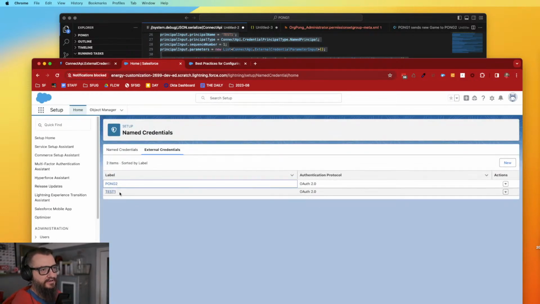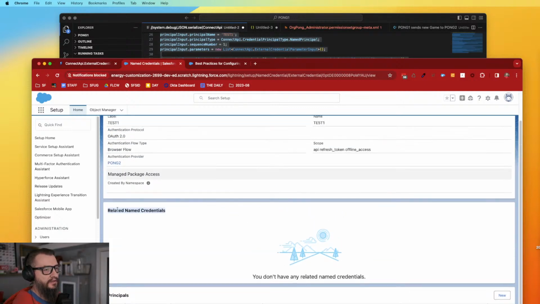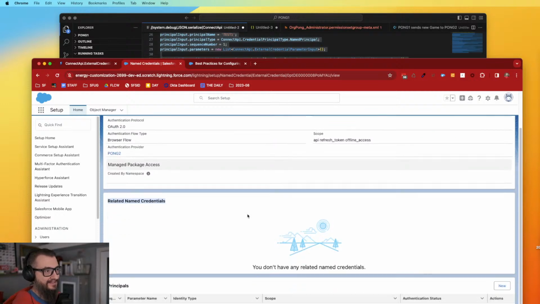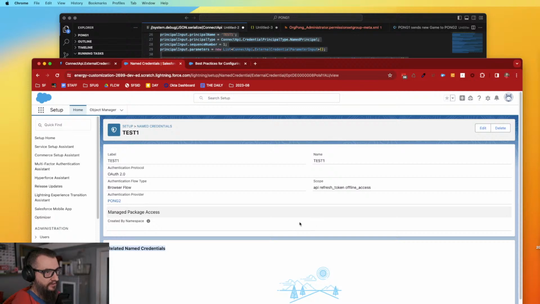We're back. What do we have here? Okay, we do have a principal now. So we have to authenticate that. We don't have any named credentials yet, so we could do that next. No custom headers. So this is almost ready to go. Just needs to be authenticated. So let's go forward to the named credential step and see what it would take to create that.